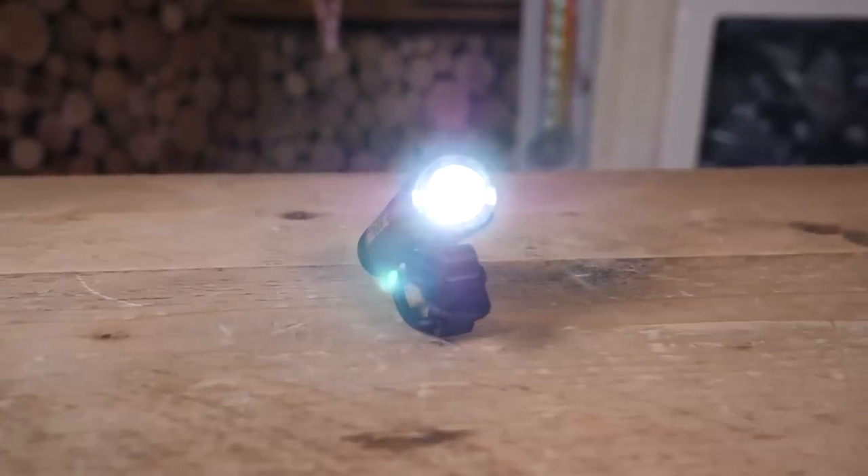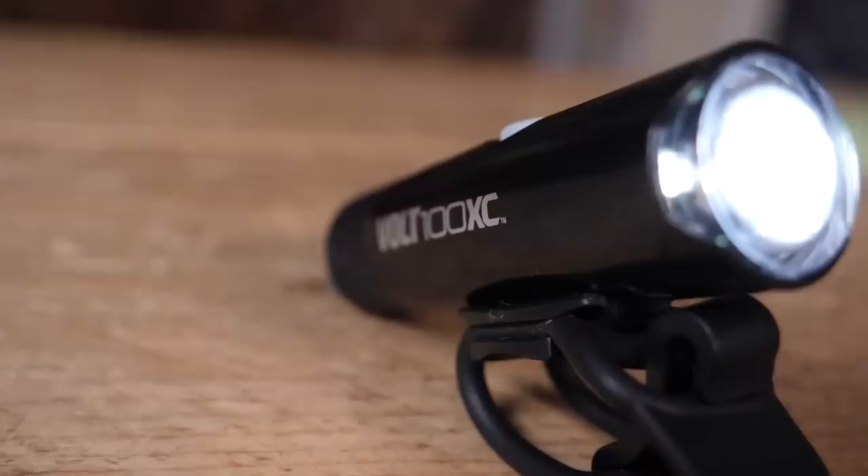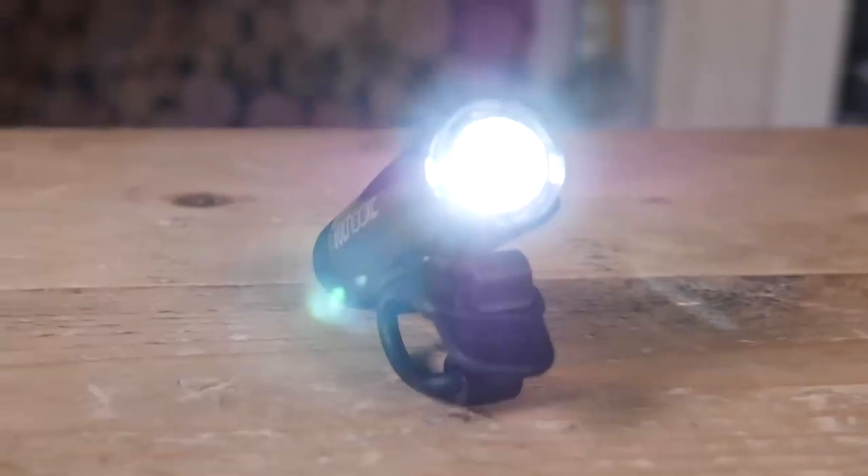If you're simply looking for a light to be seen with, then something around the 100 to 200 lumen mark is going to be sufficient. A lower output light is going to be more affordable, smaller, and generally a little bit lighter. This model does take a headlight-style appearance, giving you a bit of visibility lighting the way as well as making sure you're seen by other road users. There are also front lights specifically designed to help you be seen at wider angles — these fall more into the to-be-seen style.